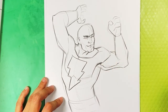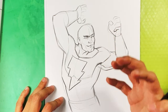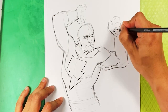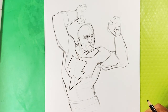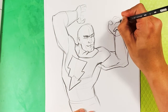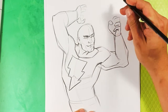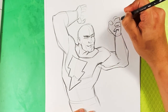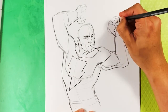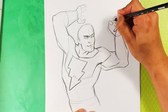Alright, so let's get into the hands more. You're thinking of the hands in blocks, right? Kind of like Legos. And the cool thing is you're always going to have your own hands for reference. I don't really understand why people have such a hard time with hands. You can just look at your own hands, like this angle. You can take a picture of your own hands in any position, like with a mirror. I really don't get why people find that so hard. If you just think it through, you can do anything, okay? I want you to keep that in your mind. If you think it through, then you can plan it, sort it out, and figure it out there.